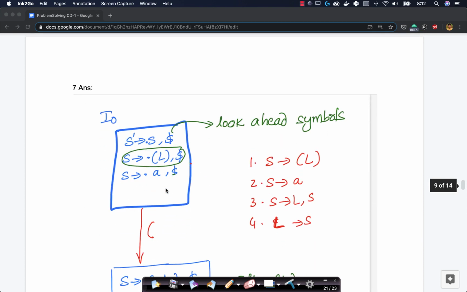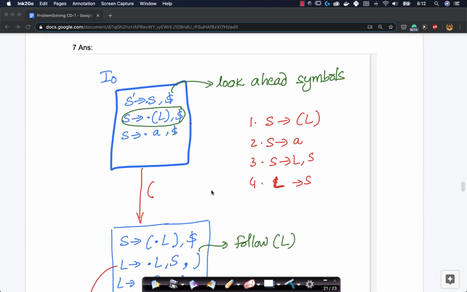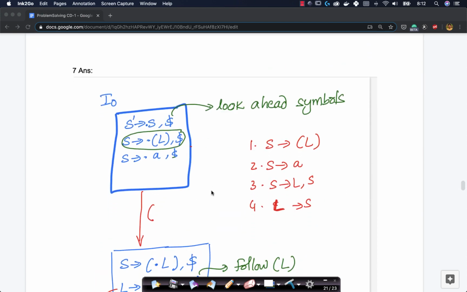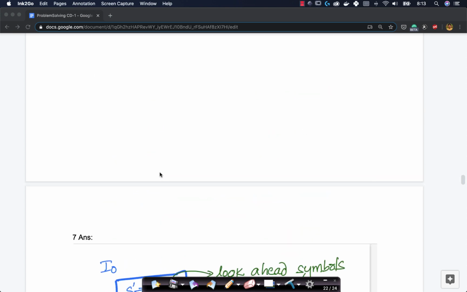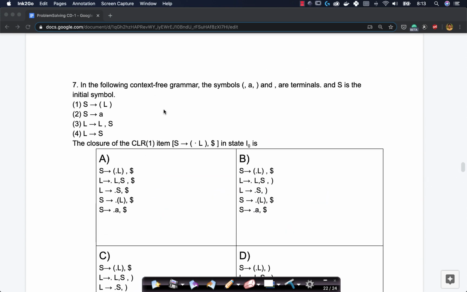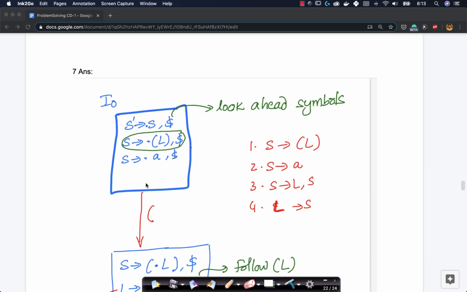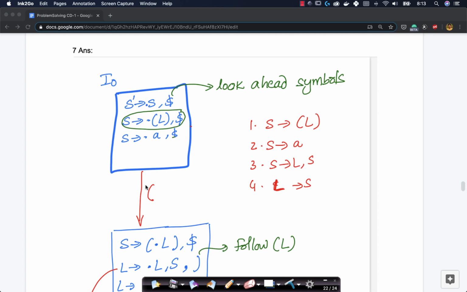Again, I've drawn this solution on my notebook and I've put it here. So let's go again. These are the 4 production rules that we have. Let me use a slightly different color. I've just written them here. So let's actually start building these states. That's how you do it, right? You just build your LR1 items, or these states I0, I1, etc. We have shown lots of examples in the course videos. In case you're not sure about how to do it, please watch the videos and this will become a cakewalk. Okay. So let's look at this. The very first, again, this is my starting symbol.